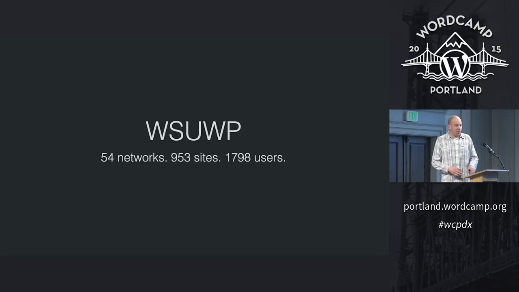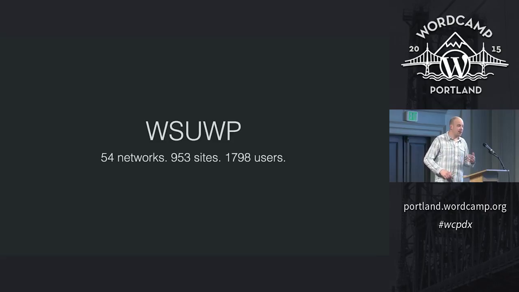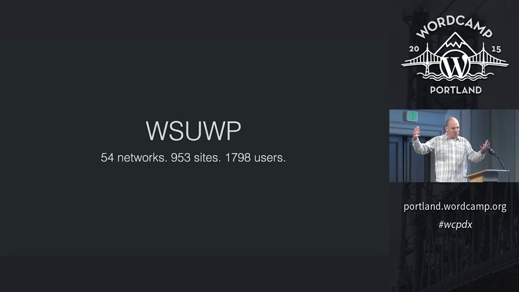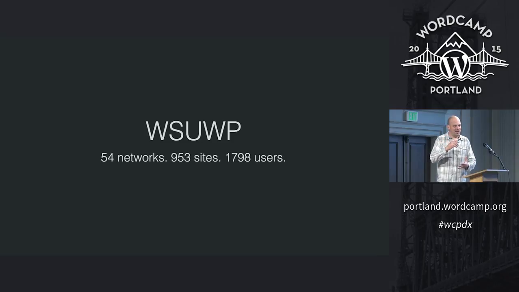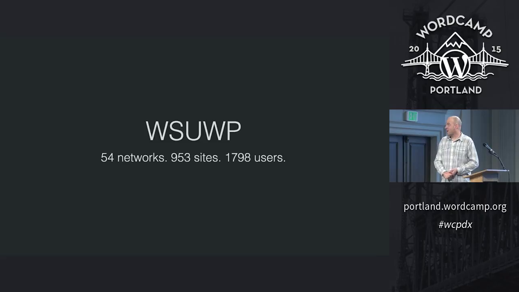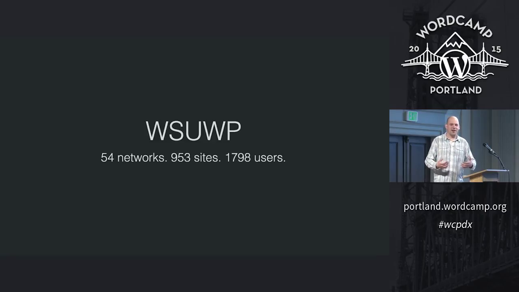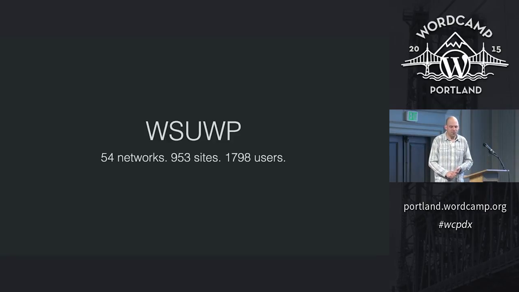The platform as a whole officially launched a year and a few months ago. Using WordPress Multisite — one single installation of WordPress — we have 54 networks, 953 sites, and almost 1,800 users. In the last 30 days we finally hit 2 million page views. It's this big beefy platform that's actually starting to power the majority of the university: College of Education, College of Engineering, College of Business, College of Arts and Sciences, departments all throughout the university are now using this to publish things. People inside the university are excited about WordPress, and it's often a breath of fresh air when somebody new comes in and realizes we're using it.